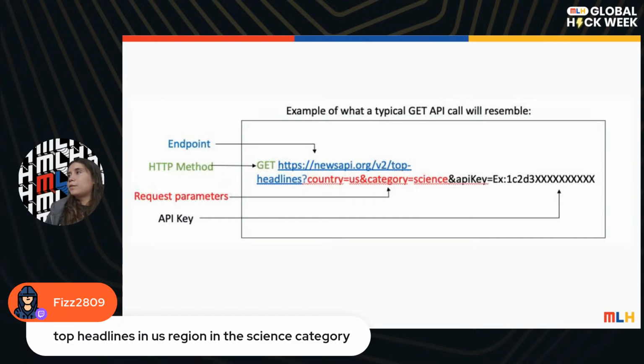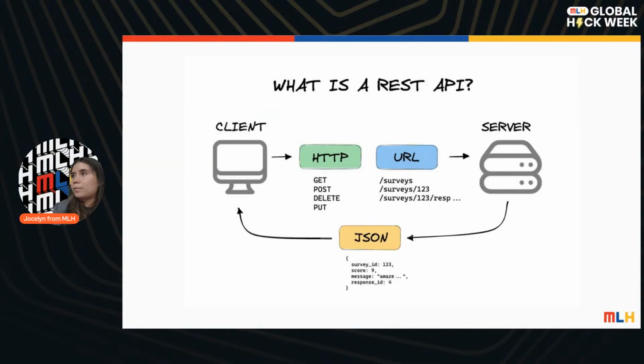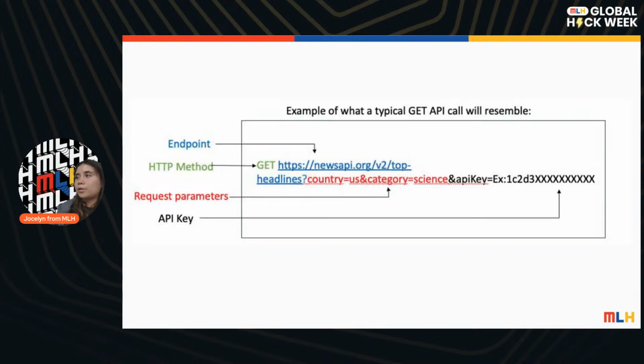And then we are passing on our API key, which we will see in a second. So again, in here, we have the different components of what an API request looks like. First we get started with the HTTP method. In this case, it is GET. GET is basically fetching info, so getting data. But you can have other HTTP methods like we saw previously. You can have POST, DELETE, and PUT, depending on your application.